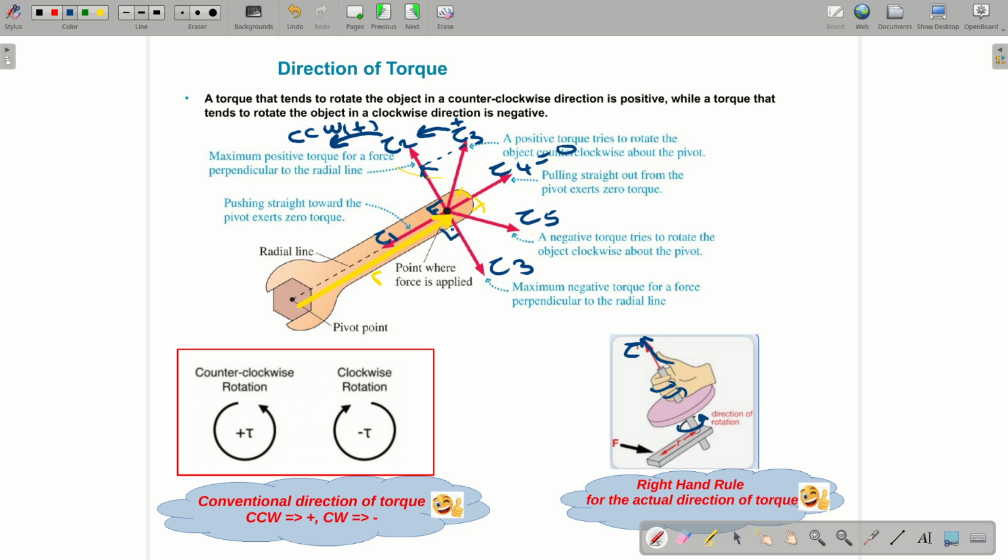Torque 4 is 0. We decided no rotation. Torque 1 is 0. No rotation. Torque 5 would be this direction. Again, it might not be easy to see, but I look at its perpendicular component. It would be the same as F3 here. So it would also rotate. Then it's easy to see that it should rotate clockwise, which is negative direction.